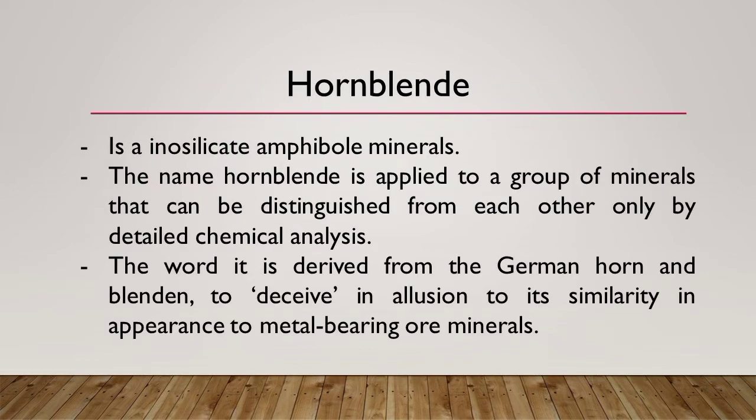Last is hornblende. Is a silicate amphibole mineral, and the name hornblende is applied to a group of minerals that can be distinguished from each other only by detailed chemical analysis. And the word is derived from the German horn and blenden, which means to deceive, in allusion to its similarity in appearance to metal-bearing minerals.